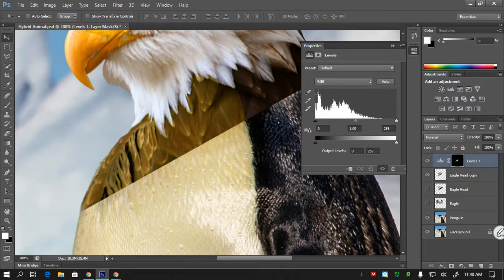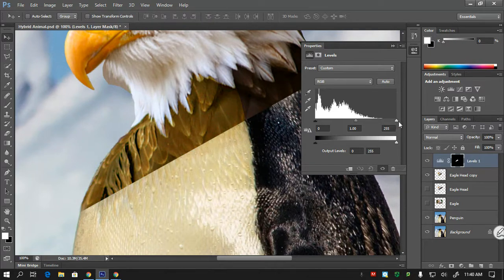It looks a little confusing at first and you're like, wow, it has a sort of zigzaggy graph thing, and below it has a gradient. It's actually very simple. The gradient is light to medium to dark, and above that we have a light arrow, a medium arrow, and a dark arrow, right? Watch what happens when I use this light arrow slider. What is it doing to the feathers? Observe it. It's making it lighter.